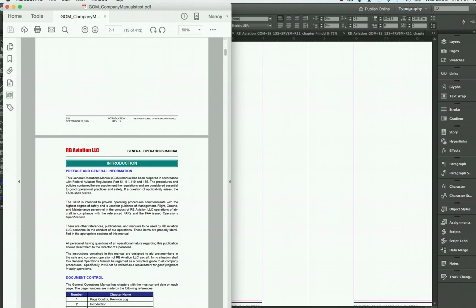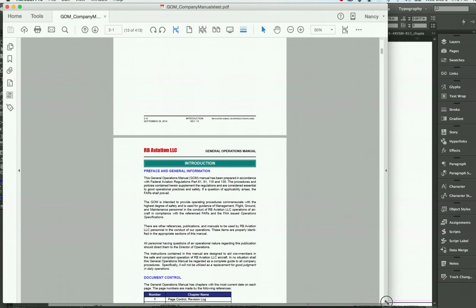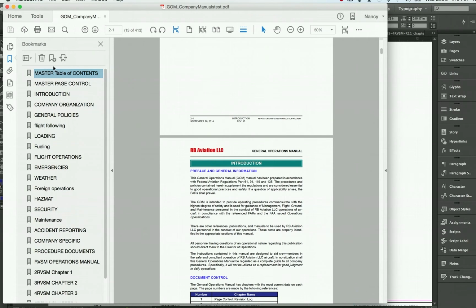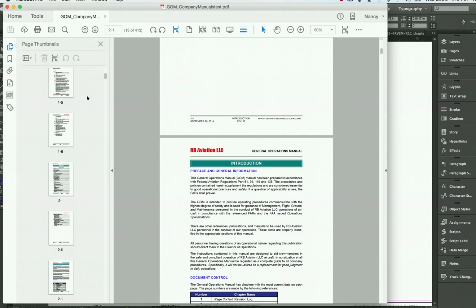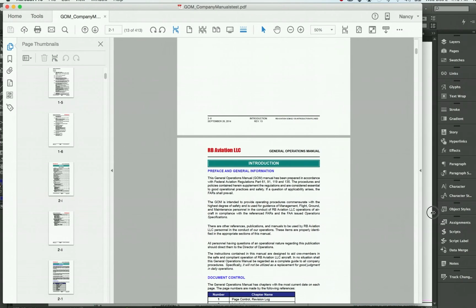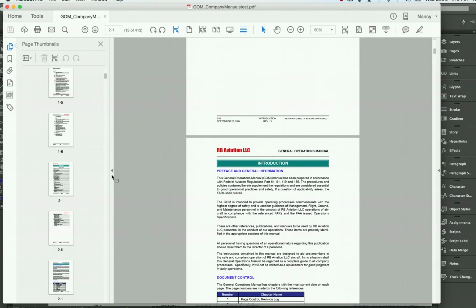Now I'm going to make this page a little bit wider because I want to show you the other features that we had here. We've also created the bookmarks. I showed you this before. And we also created the page thumbnails. And if I make this even wider, I can widen this side up, get my cursor.